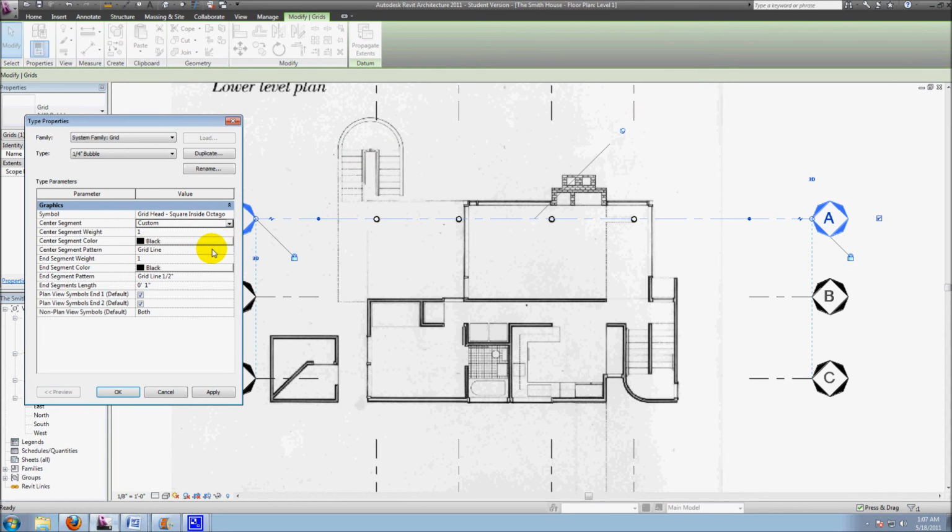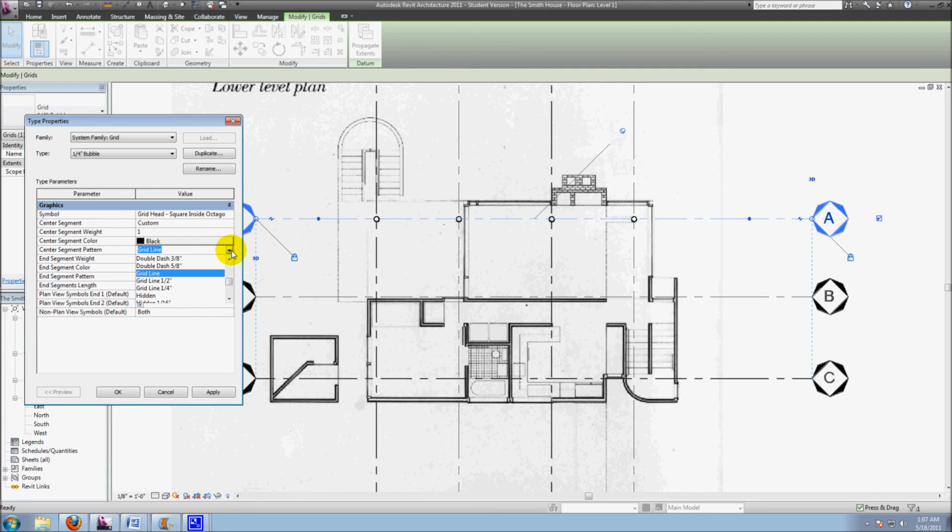Or the custom, which will allow you to edit both the grid ends and the center segment. It'll let you change the line weight, the color, the grid line pattern on both.